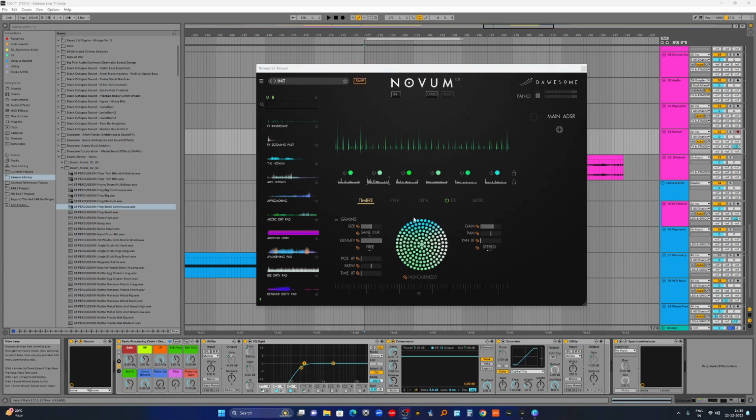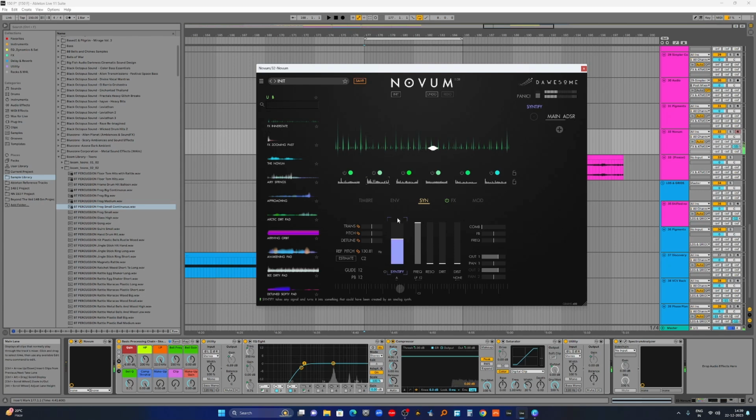And now let's just go to this tab here, which has other parameters such as the pitch and the filters and stuff. And this fader here which says Synthify just adds certain harmonics and makes it sound as if it's coming out of a synthesizer almost. Let's see what that sounds like. Alright, I'll just leave it here because it adds a certain richness to the sound.